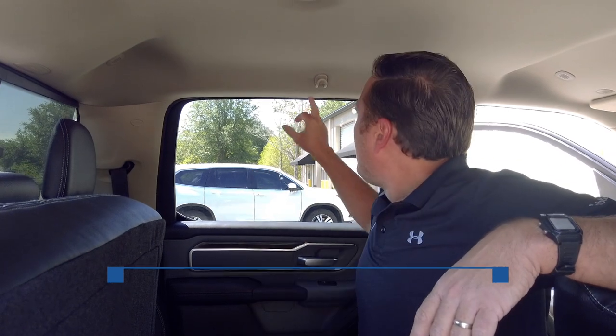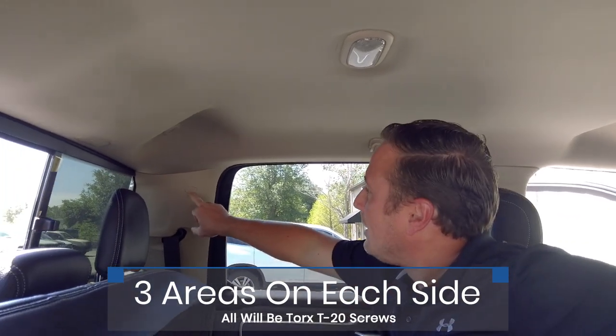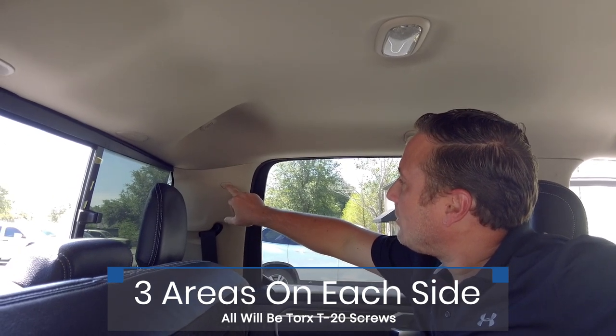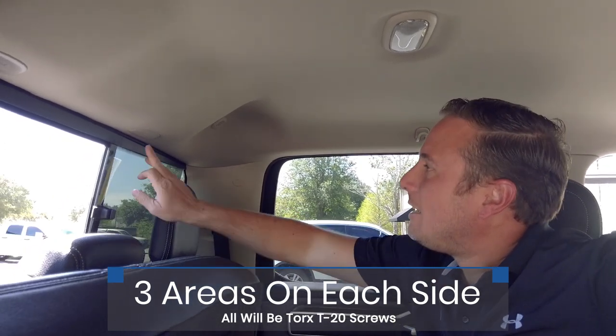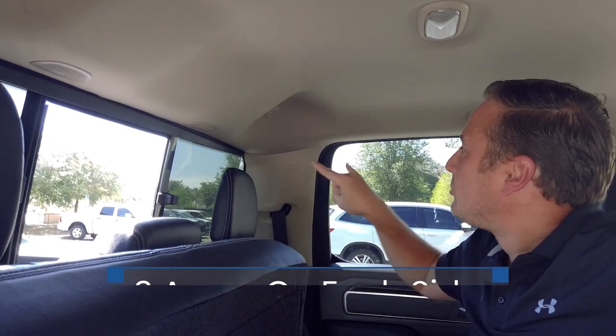So we're going to plug this into the yellow FAKRA port on the back of the new radio. All right, the next step we're gonna do, in order to gain access to the shark fin antenna that's currently on the back of your truck, is remove some screws in the headliner. So on this hook here, there's a Torx T20. Peel this little cover back, there's a Torx T20 screw there, and a Torx T20 screw underneath this. This pops right out. So there's three on this side and three on the passenger side. We're going to remove all those screws, and then we'll be able to pull the headliner down to get access to the antenna.